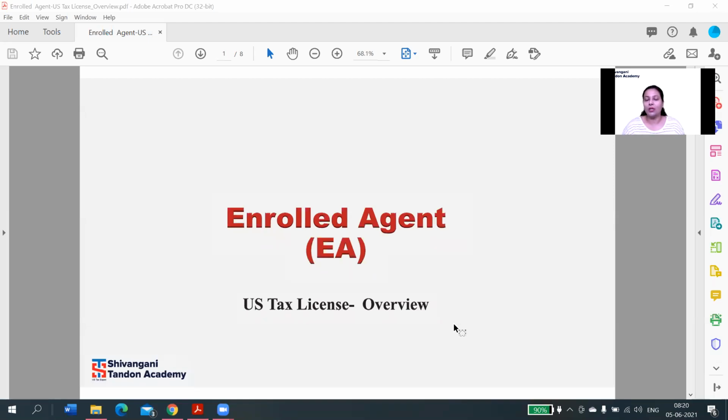Coming back to enrolled agent, its importance has increased a lot. Everybody is demanding EA. Lots of people in the US are trying to push their work to India because of the cost difference, but they're not able to, just because we do not have credential-based people. Whoever has the credential is either working in the Big Four or is already employed with other companies. So we are basically looking for EAs who are available to pick up more work from the US. So we'll see what this enrolled agent is.